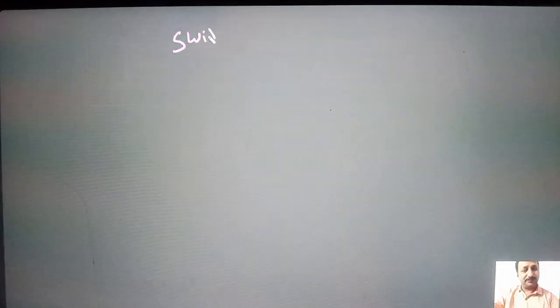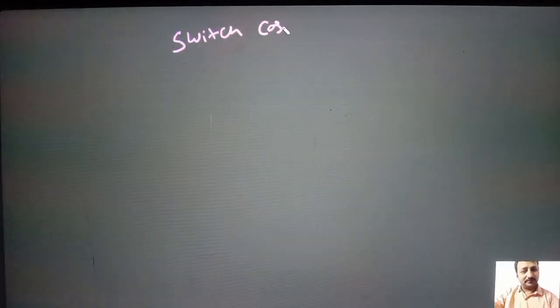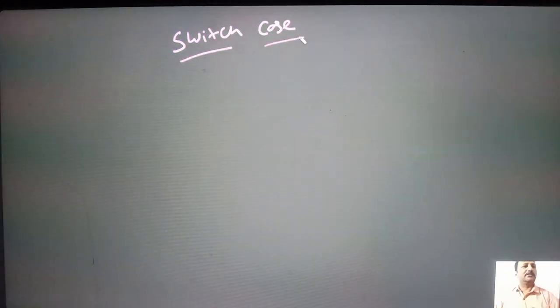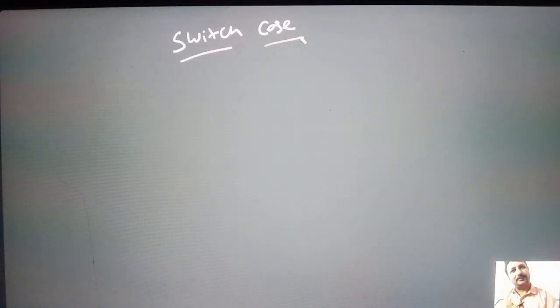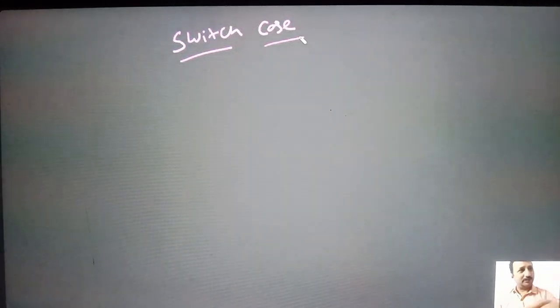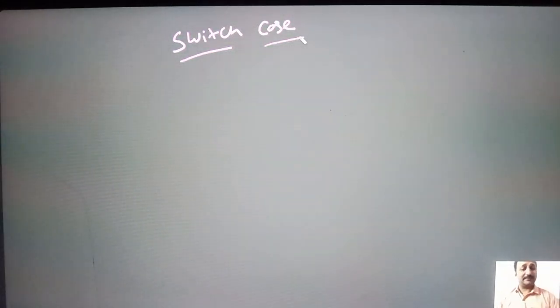And we have one more: switch case. What is switch case? Any idea? That is also part of control statements, but its behavior is different. Switch case is like this, for example.